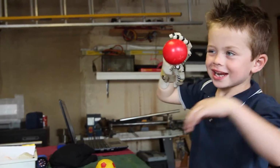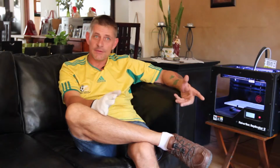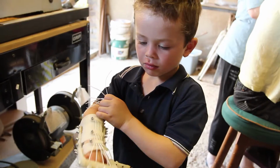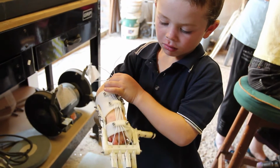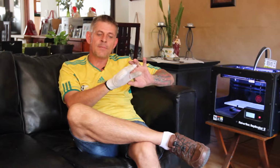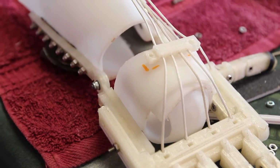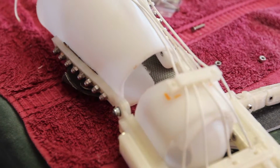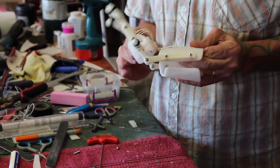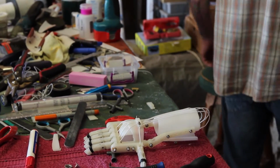Clever boy. The hand that we developed for amniotic band syndrome children and adults is driven by the motion of the wrist. So they don't have the fingers, and generally they have only the palm and no thumb. So it's attached to the hand, a hand cap and a gauntlet, and to that is attached cabling. When you bend your wrist forward, it makes the fingers close, and you bring it up, it opens the fingers.